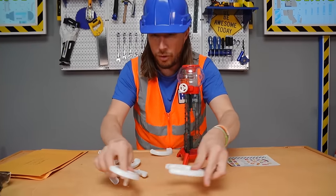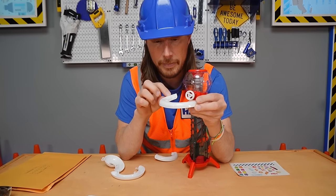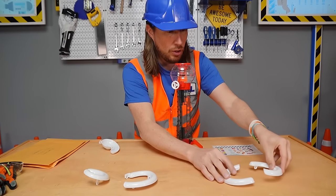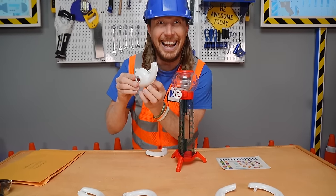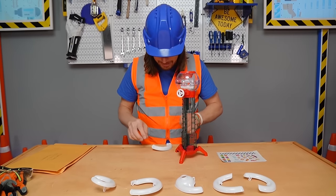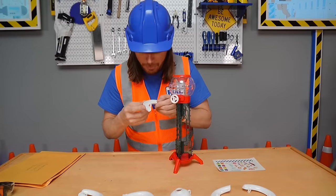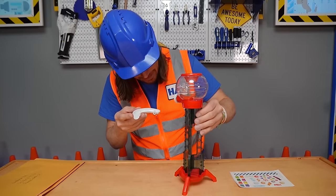Oh, so that goes before 6. Let's see. There's a 3. So let's put that one there. There's a 2. So this one can go right here. This must be number 4. It is. All right, so let's see. So number 1 starts it. So I'm at the top, right? Absolutely. All right, so let's see here.